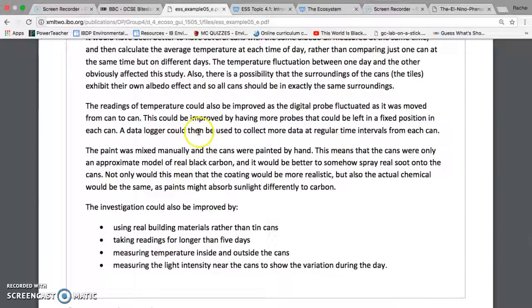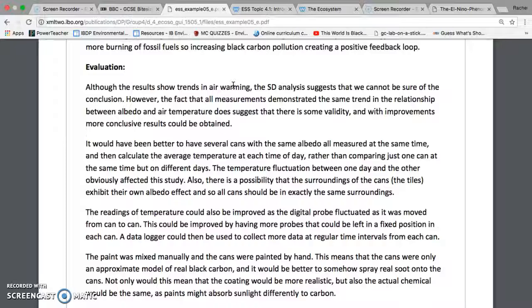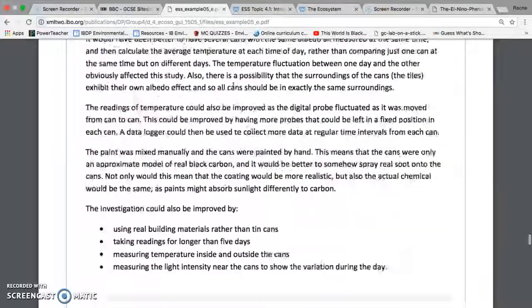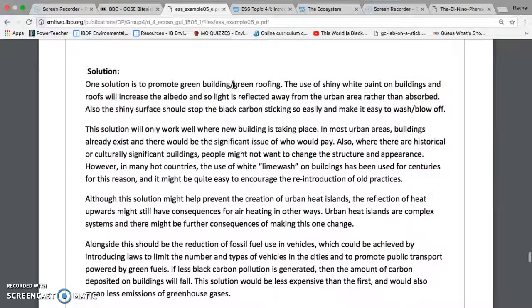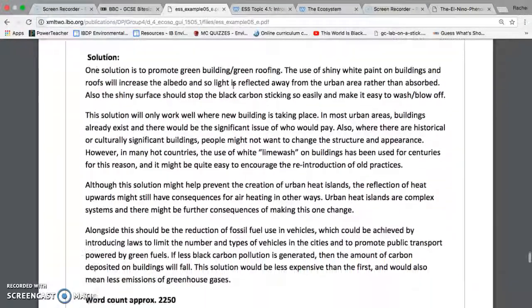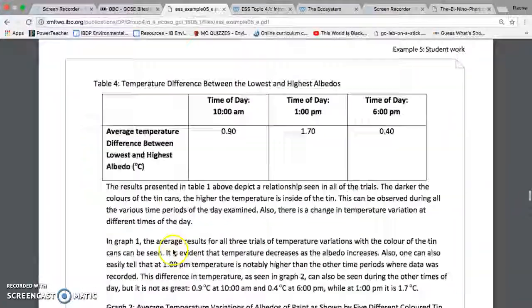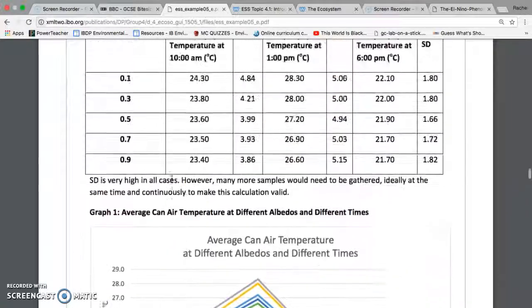All right, so I'm just going to post it so you can read through the example as well. This is just a good one to get an idea of the depth of information. Again, this person got a 7, so 7's pretty darn good. Then solution, okay, how can we use this in order to come up with some sort of solution in the future? They included their word count, so their word count is maxed out. So they're at 2250. Again, this was, I think, 28 points out of 30. So that's a strong grade.